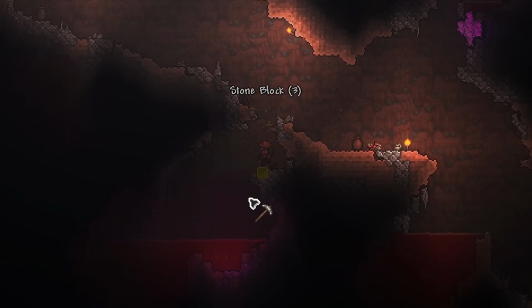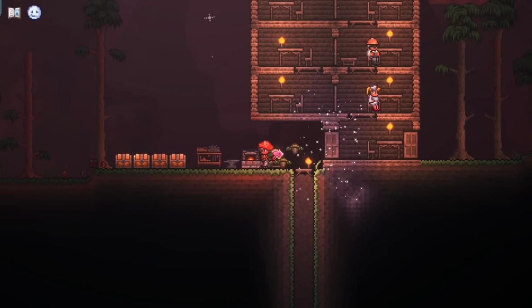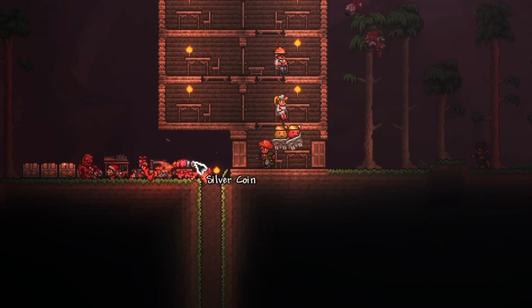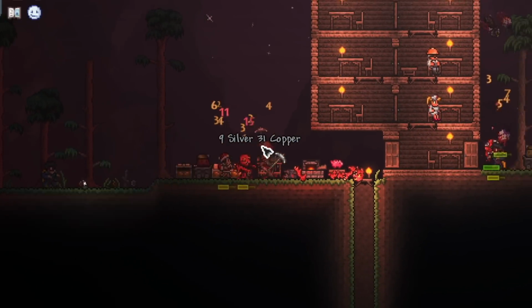I got myself a mining helmet while in the caverns, and once I came back to spawn, I actually crafted myself a brand new summon. This was the slime cart staff, and it summoned in a little slime cart. This dealt a little bit more damage than the acorn staff, but it was still very underpowered compared to everything else we could get.